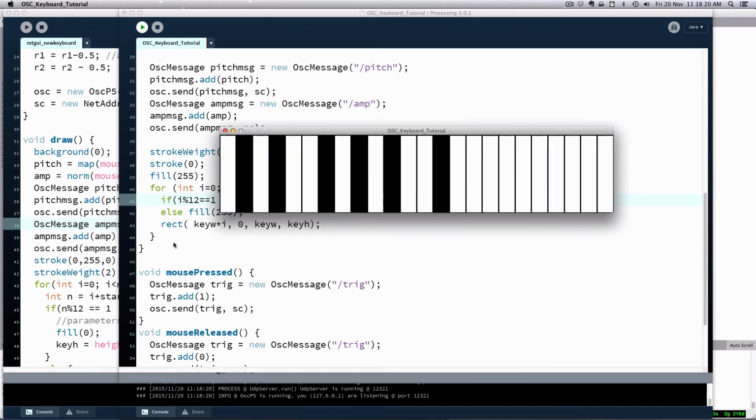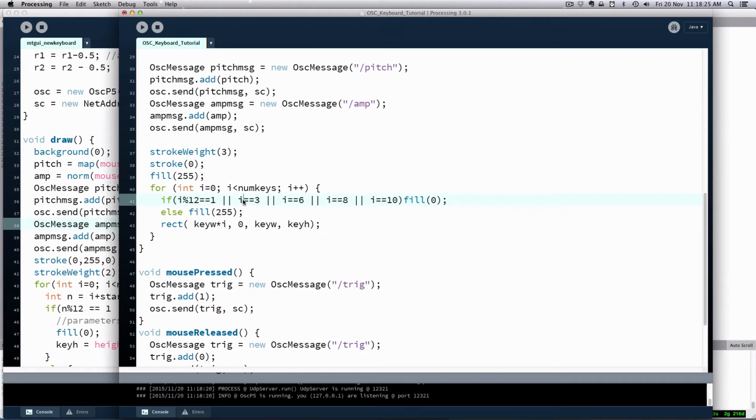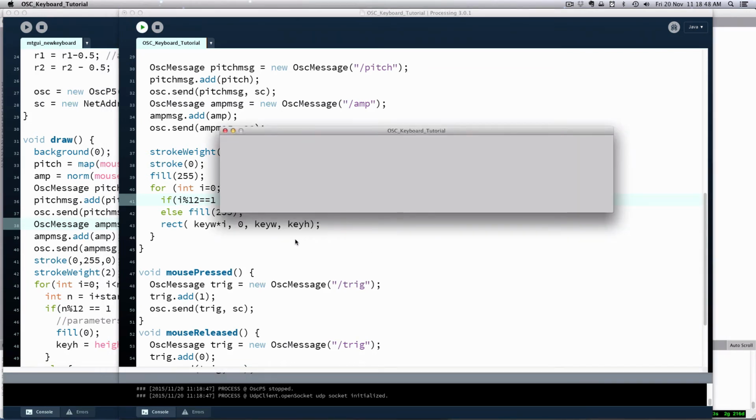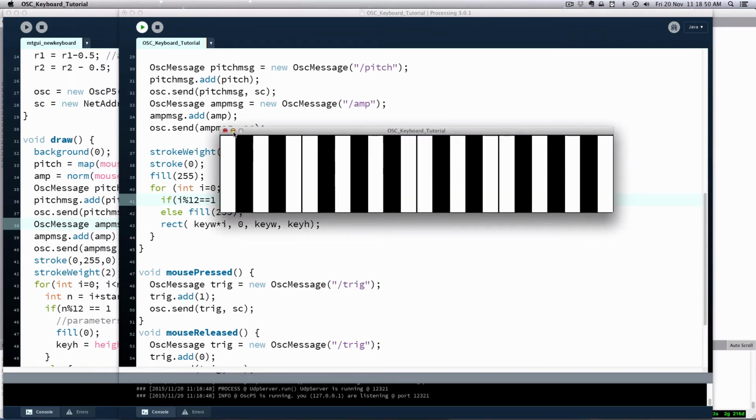So now we should have 2 C sharps, and it's right where it should be. If we fill that modulo in for each of the I's, it will repeat itself every 12 keys. So it doesn't matter how many octaves. Oops, it messed up something here. Oh, I modulo 12, sorry. Of course, 12. So no matter how many octaves we have, it'll fill out the keyboard.